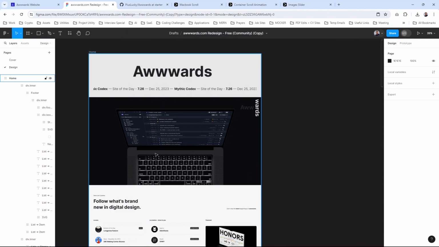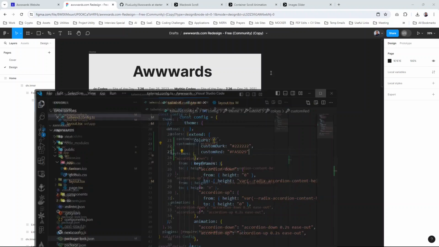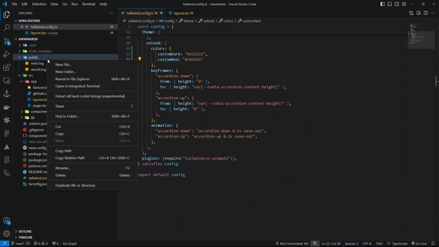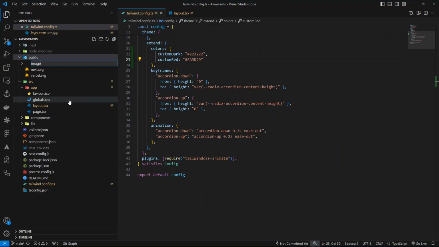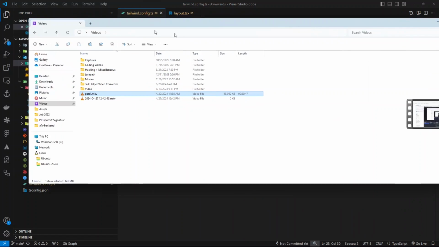Okay, and welcome back. We already have our setup. So what we want to do is go to our project, go to the public folder, and create a new folder called images. Those images were exported in the previous lesson.